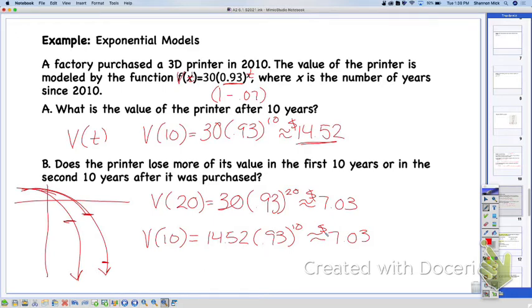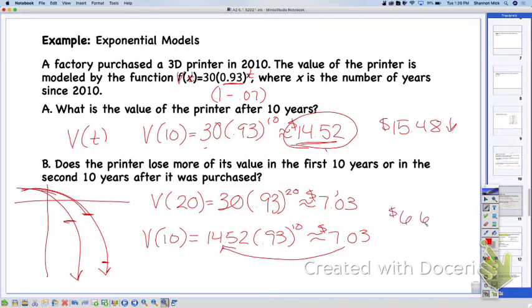So the first 10 years, how much did I lose? 15.48. I was doing it a different way. So quick math: here I lost 15.48, yes? Yes. And here, when I do it this way, can I just take this amount and this amount? I don't have to go from one to the other. If I did this one, I'd have to subtract from here, yes? Either way, what do I get? 6.62.